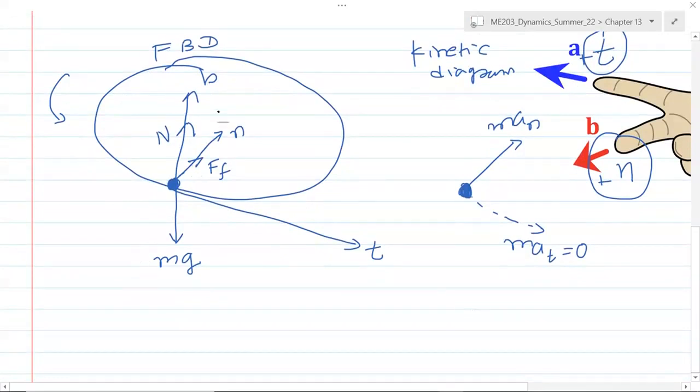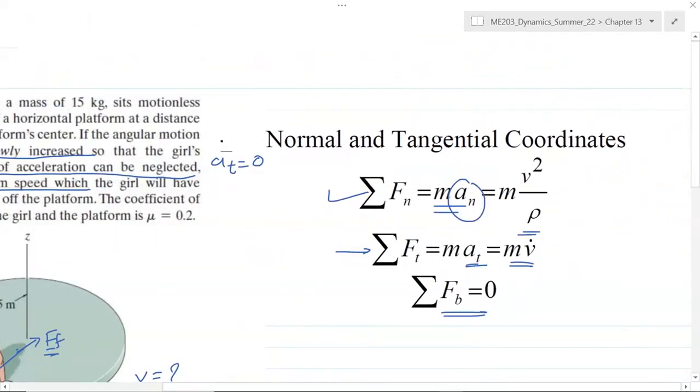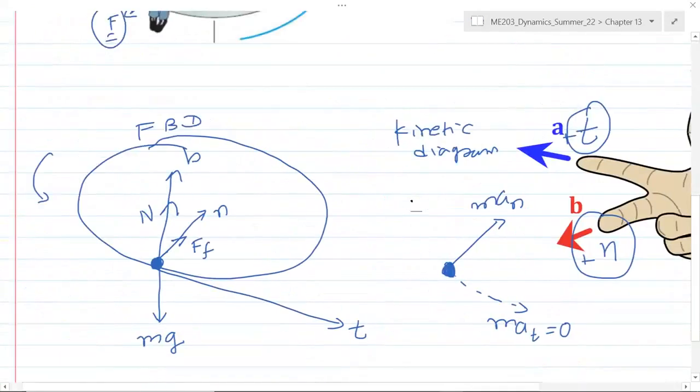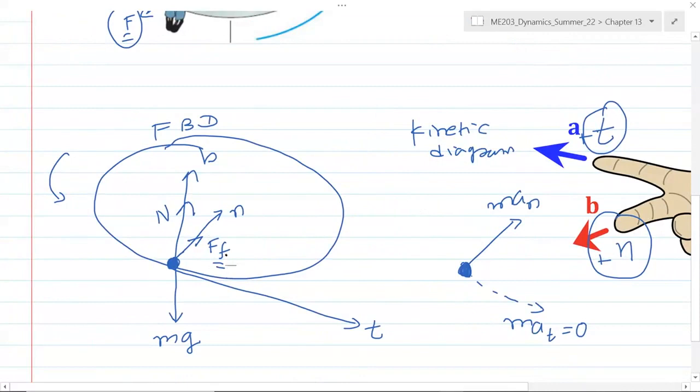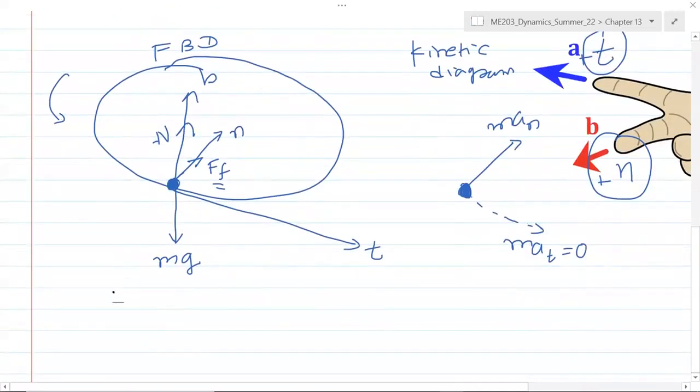So first equation of motion that we should apply. Eventually the speed parameter that we are looking for, we will get from sigma F_n equal to m a_n. This is what we are interested to determine, and that's in F_n. However, for sigma F_n, we need to know the friction force because friction is the only force along the normal direction. Friction depends on the value of normal force. Friction is equal to mu times normal force, so we need to know the normal force. However, normal force is along the binormal coordinate axis. So we start with the binormal axis equation of motion.